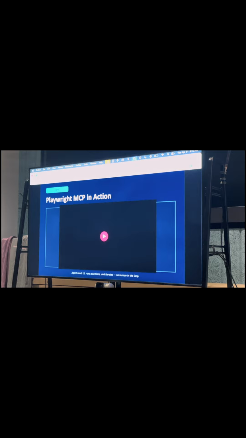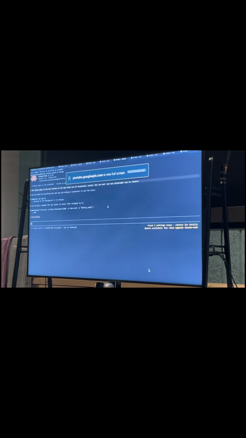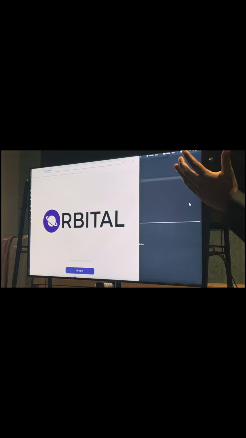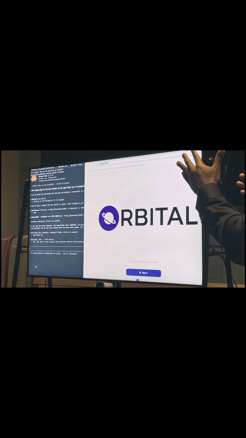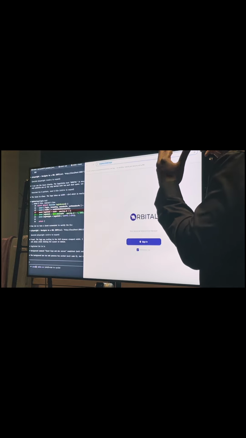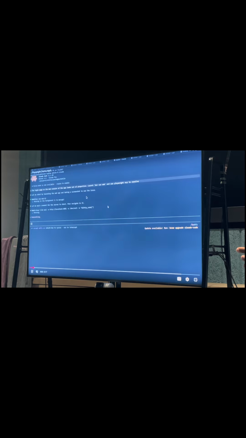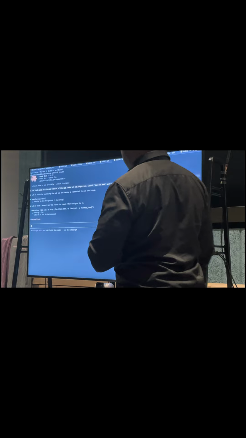So this is very basic, but I had a bug where I was working on a side project and I was like, oh, this is huge. It's not right. It's supposed to be a login screen. And so I told it to use Playwright, and I was like, okay, run this, and maybe that went a little too quickly, so I'll pause. And I asked it to run the web server.